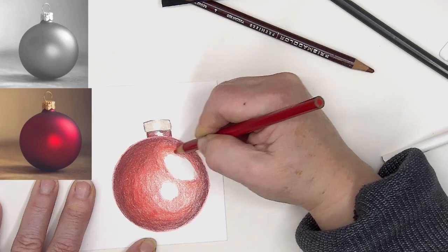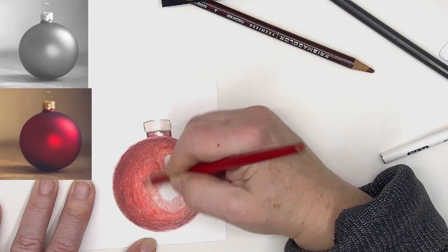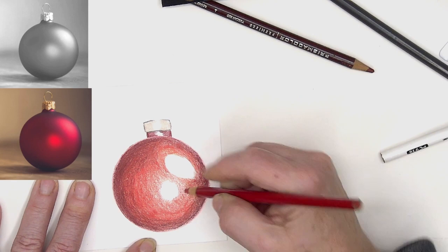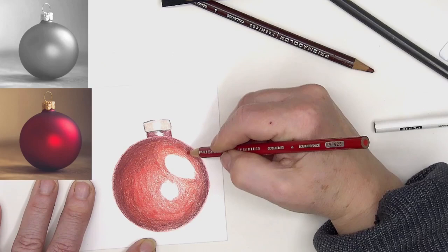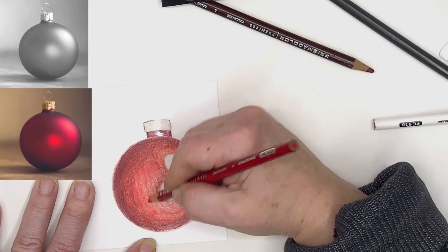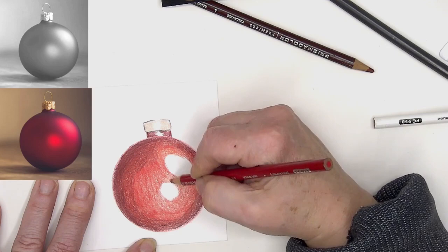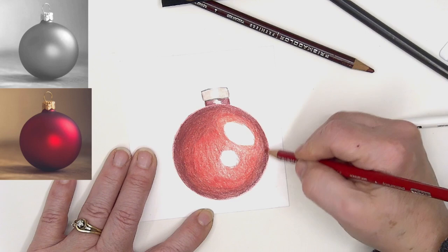If you wanted to do this in a different colorway — say blue — you'd pick a dark blue, a light blue, and a medium blue. I might end up putting more than three colors on here but I'll try to keep it to pretty much three colors. I tend to go a little quiet when I'm coloring — it is my happy place. I don't work an area until it's absolutely perfect; I jump around so I don't end up wearing holes in my paper.